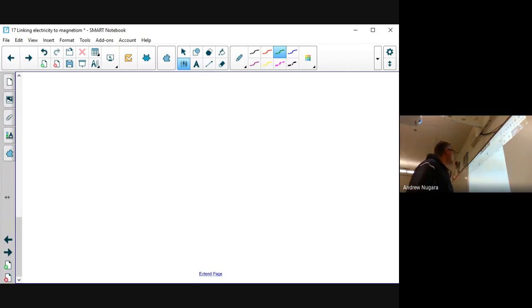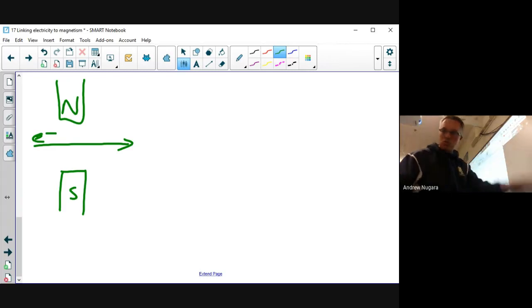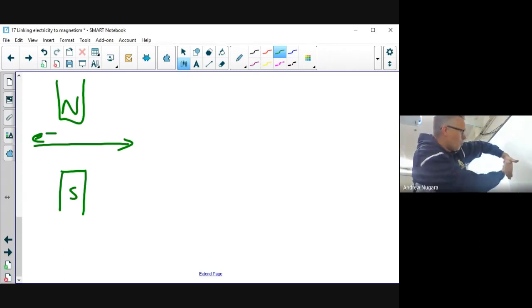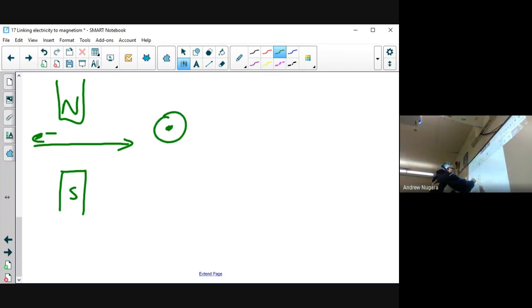Let's say that you have a magnet here, North Pole, South Pole. Now let's say you have a wire going this way. So your wire is going to the right and you're running electrons through it, to the right. So electrons are going to the right. And there's your magnetic field. So your thumb is going to point to the right. Your fingers are going to point from the north to the south, so upside down here. And which way is my palm facing at this point? My palm is facing towards me, so it's out of the board. So the answer to this question is simply out of the board, or out of the page.